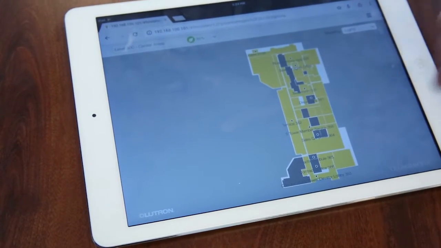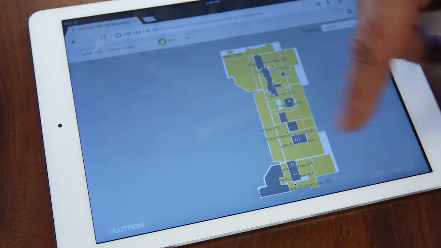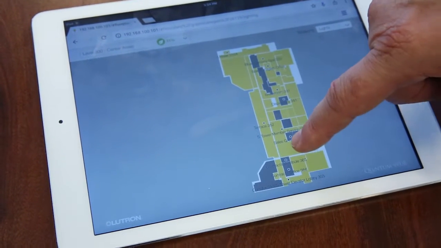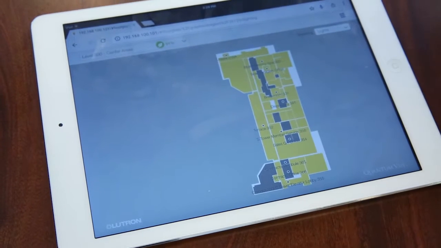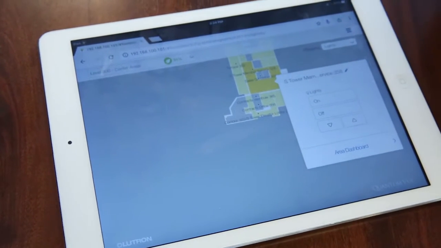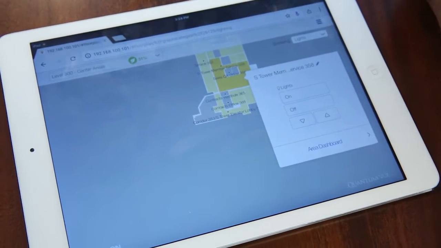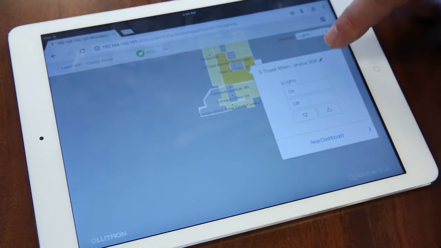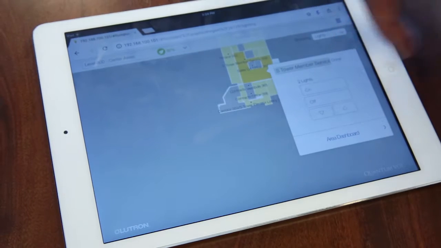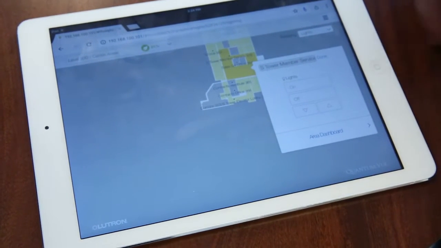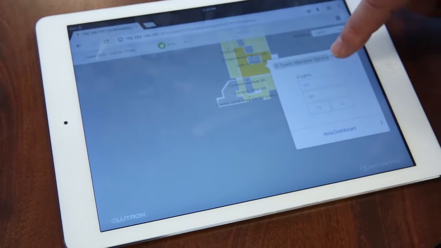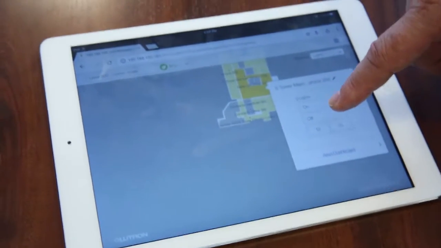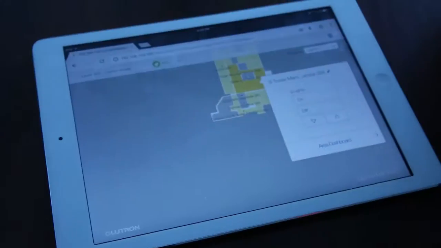All right. Some of these names are labeled, but since it's too crowded, the software just picks and labels whichever one. But, you know, we're right here. So it's called South Tower Member Services 358. But again, see this little thing here? Go ahead and change the name. Edit, change it, saves it. Nice.